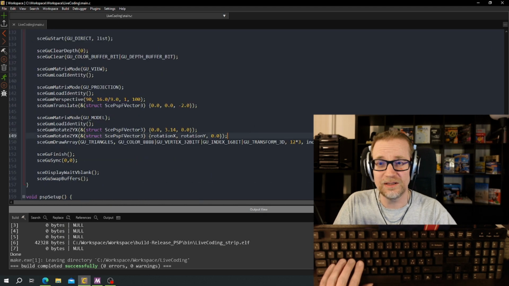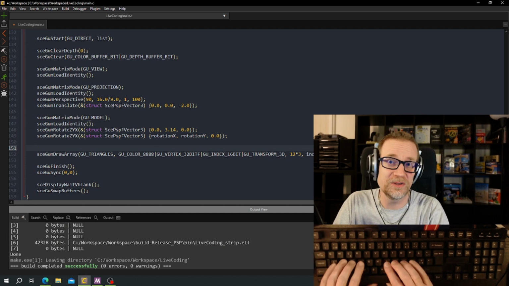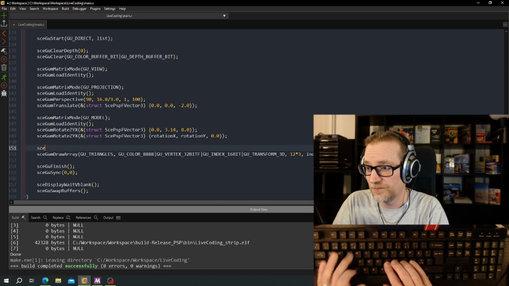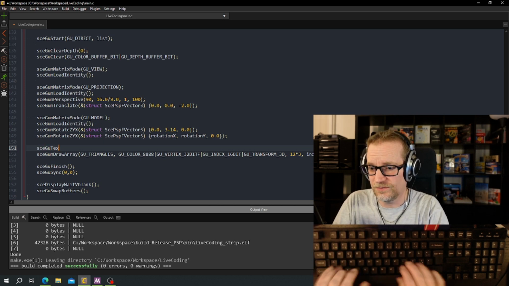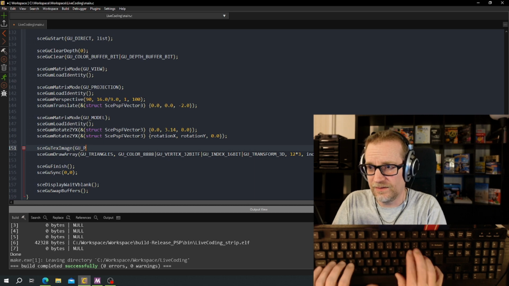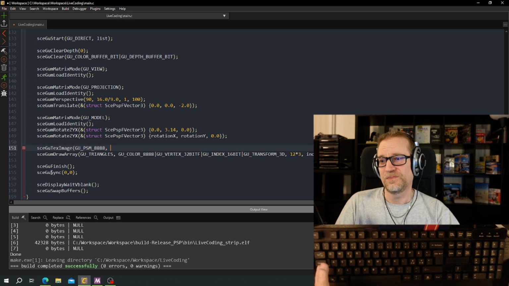And we need to use it before we draw our object, because we want to be able to change texture per object, obviously. So we're going to load our texture here. And let's see if I can remember this one. It's the format of the texture, and this is what format we have been using before.